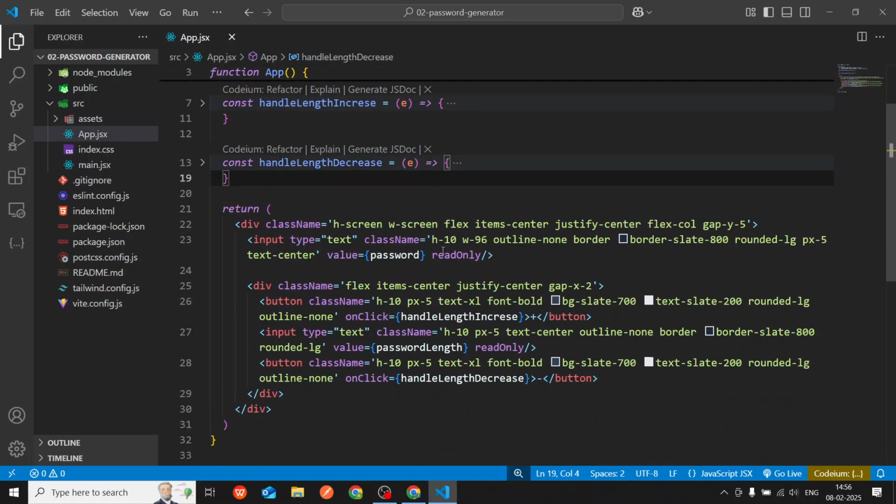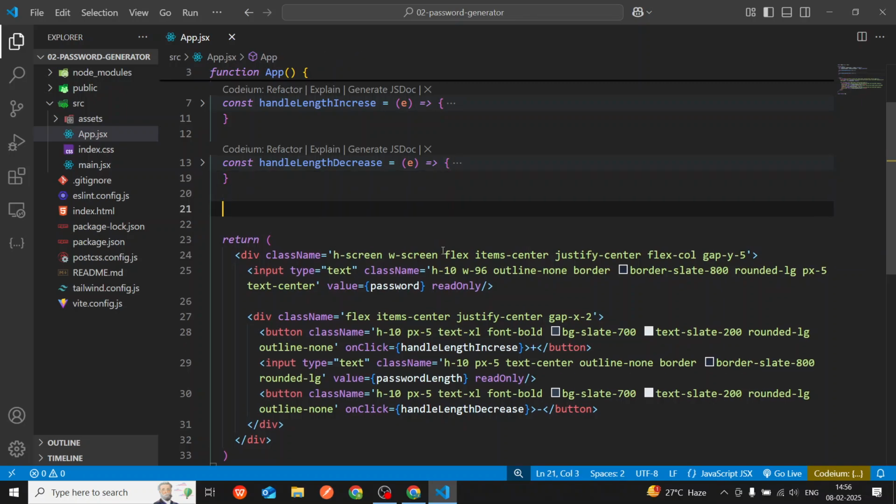So I have already told you what useCallback means. It will basically store the function definition in the cache memory, right? So I have to create a function first, like const handlePasswordGenerate, and it will be a function.